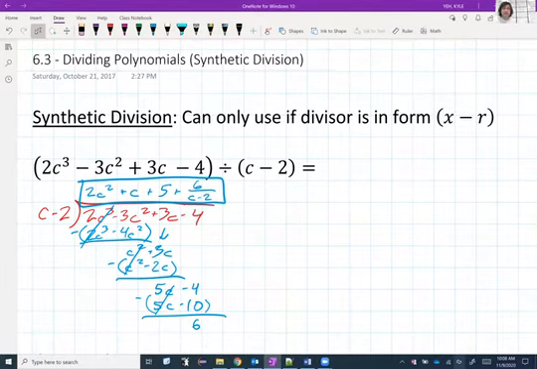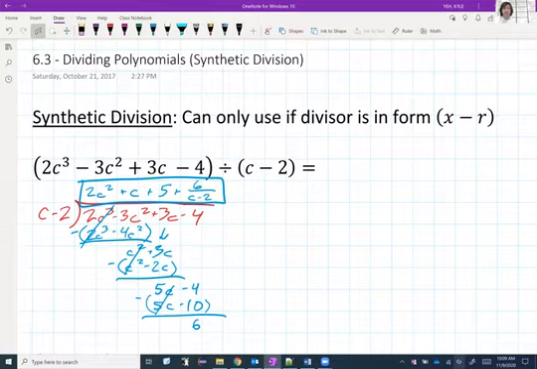Hey guys, this is going to be my video for section 6.3, part 2, which deals with another method we have to divide polynomials. Last video, we saw long division, which is also on the screen there on the left-hand side, which is a great method to divide polynomials. It always works, which is probably the best thing about it. But it is a little tedious and cumbersome sometimes, and as you can see from the work there, lots of places we might make a mistake.